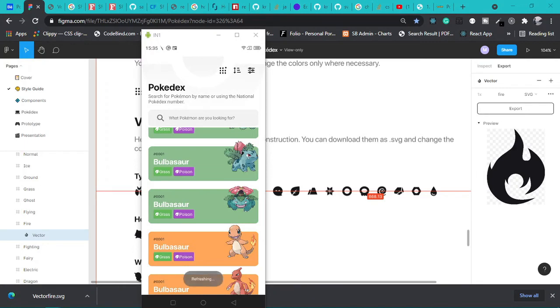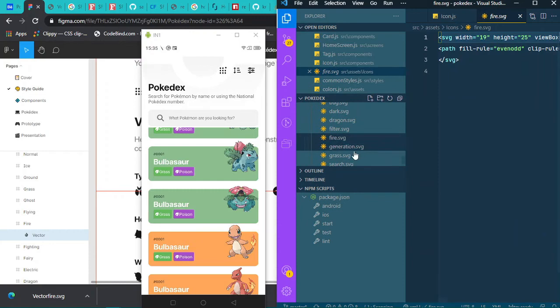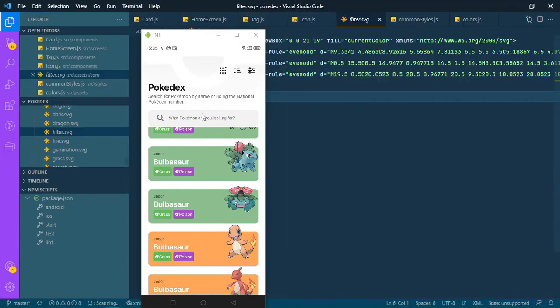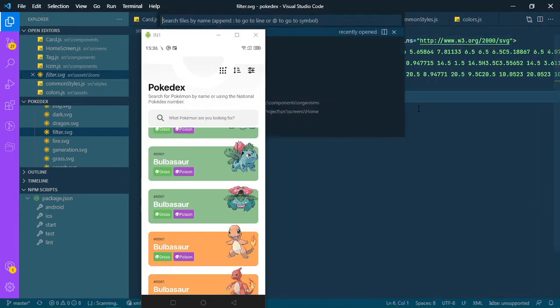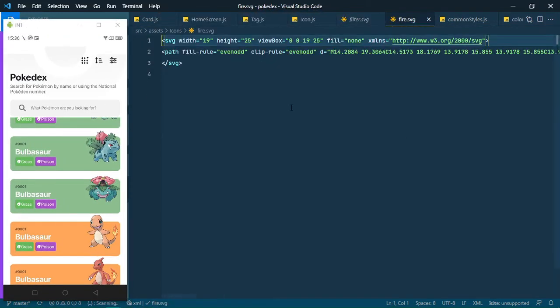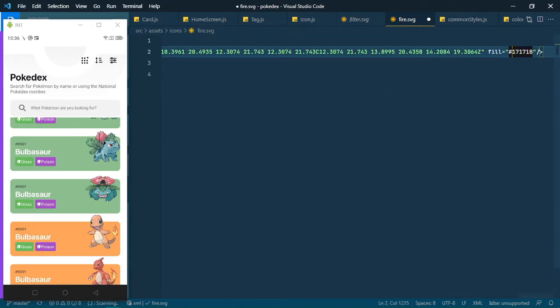We will give color to that fire, means current color, wait a minute, current color to fire. Okay, so yes.